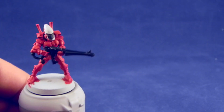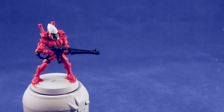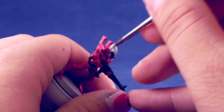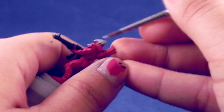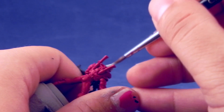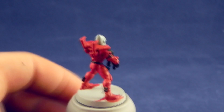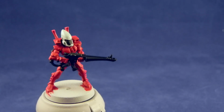For most of these steps I'm using a size 2 brush, a Kolinsky size 2. This would be the equivalent of a base coat brush, but you can use a standard brush if you're having trouble with it. And next I'm using Celestra gray to base coat the helmet. On the brightest colors it is especially important to thin down the paint as much as the other ones, but be very careful not to move the paint a lot once it's set on the model, because you will create a weird texture and crumbs of paint and all that sort of thing, and we want to avoid that.